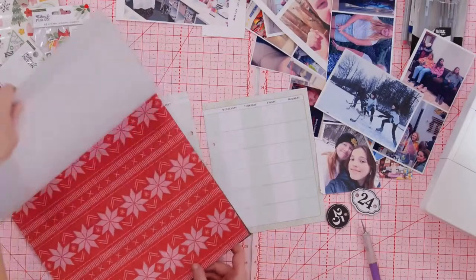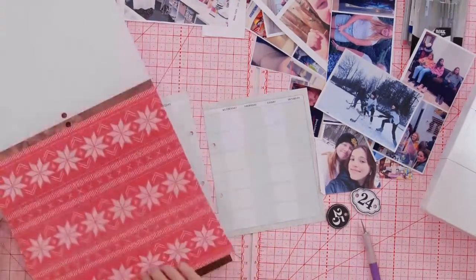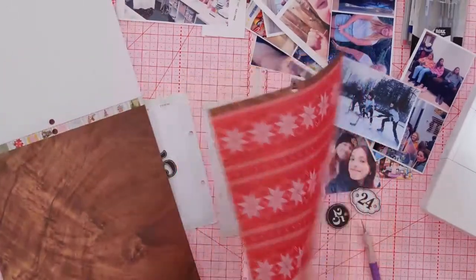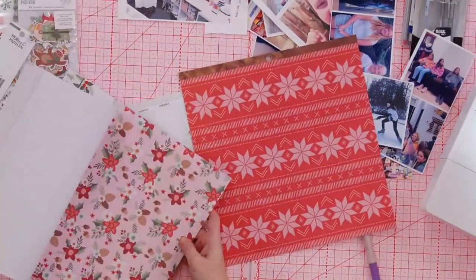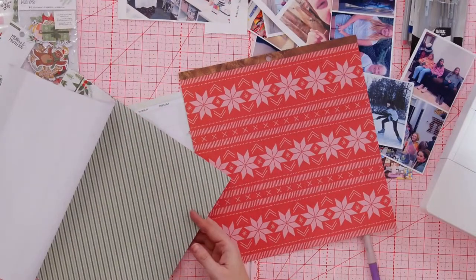Ooh, isn't that nice as a strip? So what I'm going to do is pull some pages out that I'm kind of inspired to use. And isn't that nice? All right, let's keep going. I'll try to pull off and see whether they kind of match. Oh, that kind of matches nicely together.